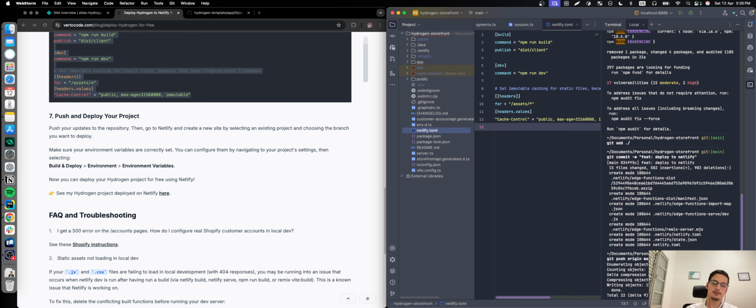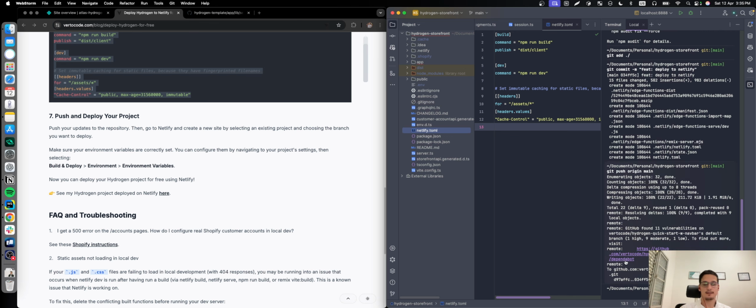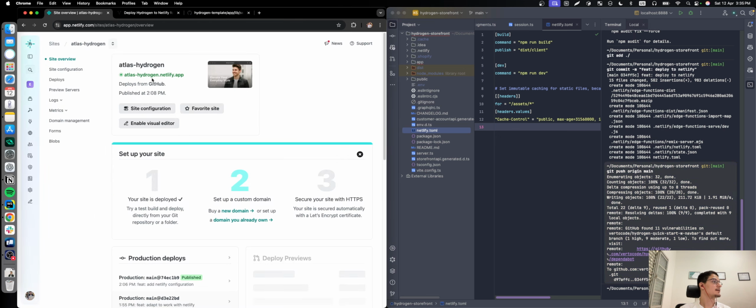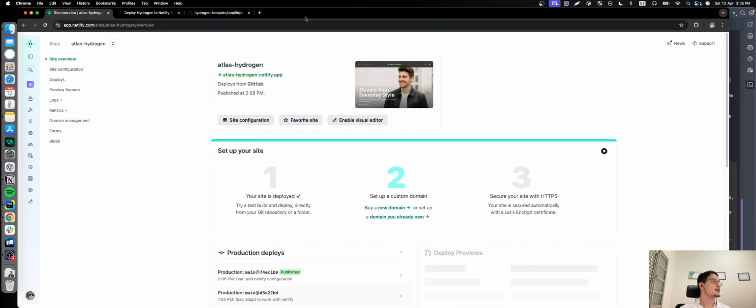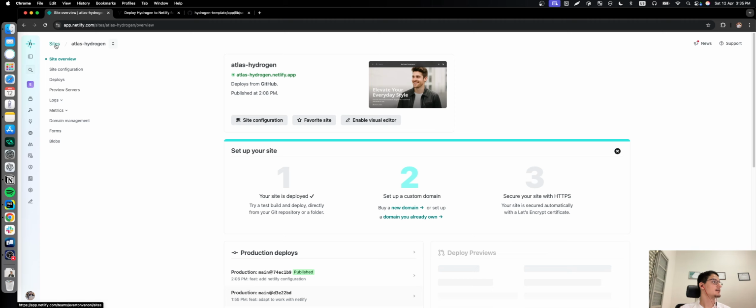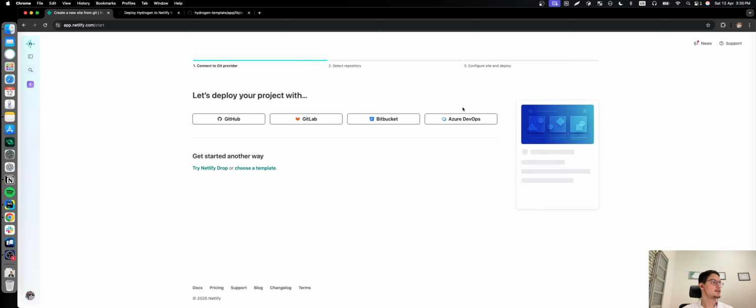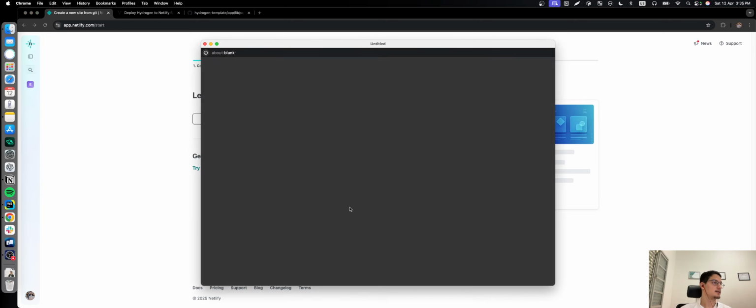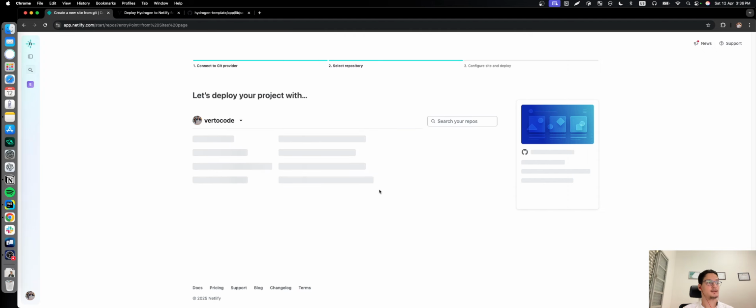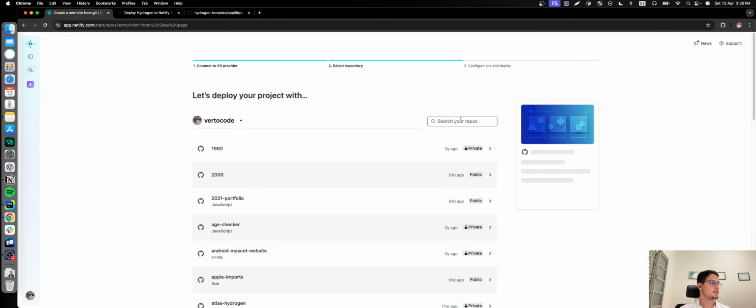Okay, so now this project is already in my GitHub, right? So I can open my Netlify here, go to the sites in the sidebar, and click add a new site, import an existing project, selecting GitHub in my case, but you can use another one.